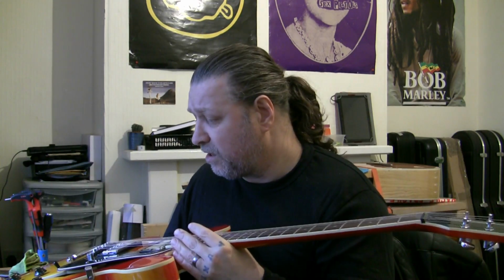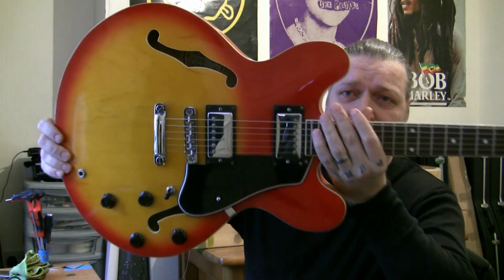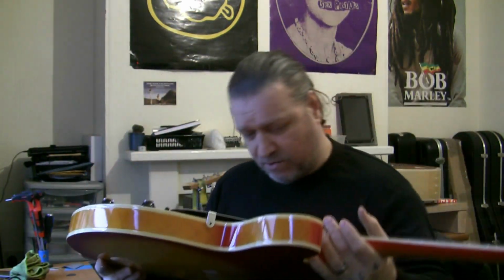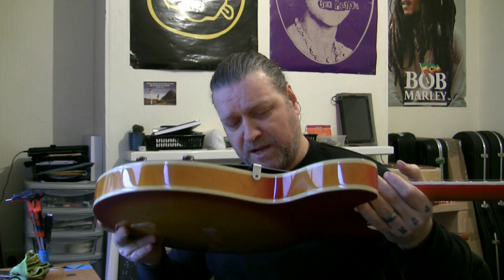Could be a little bit earlier. I mean, I did have a Hondo Revival Explorer which I toured with in 86, 87 with Concrete Socks. So it's probably mid 80s. Very, very well built guitar. It's got a label inside the top F hole there. I don't think you're going to be able to read anything in there, so I'll read it for you. Hondo, International Music Corporation, so it's Korean made.